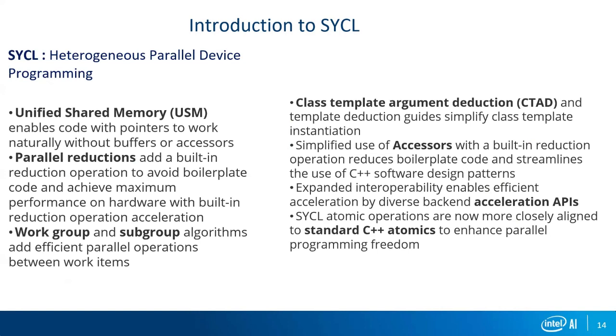We also have CTAD, or class template argument deduction, which is a standard C++ feature which helps to simplify template instantiation when we are scheduling kernels or writing kernels. We have something called accessors, which is another important counterpart of unified shared memory. Accessors are very dynamic. They can have built-in reduction operations and different kinds of SYCL operations which are highly optimized. The only drawback is that it is quite volatile in memory, and it has a shorter life cycle.